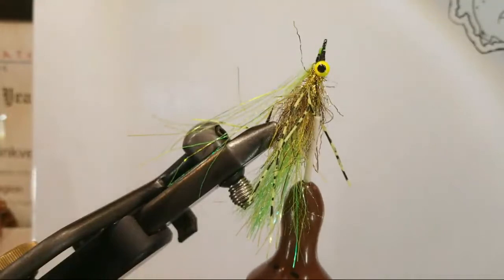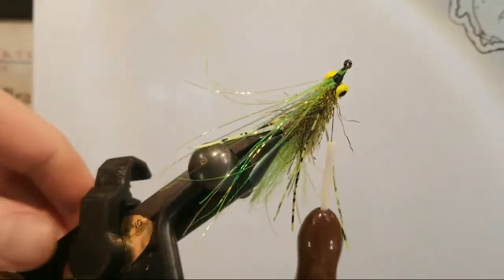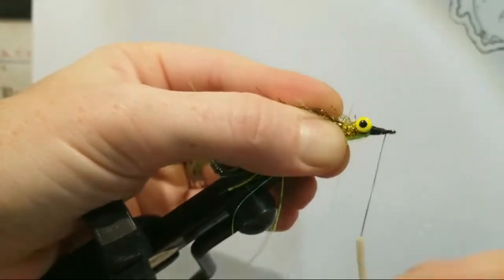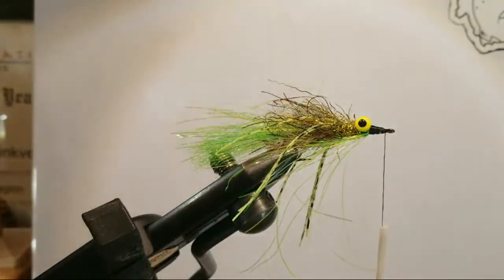Kind of stagger that cut. It's always good to stagger your cut, even if it's just a little bit. It helps everything kind of lay down a little bit flatter as you build your cone heads up front. Yeah, just a little bit better light.